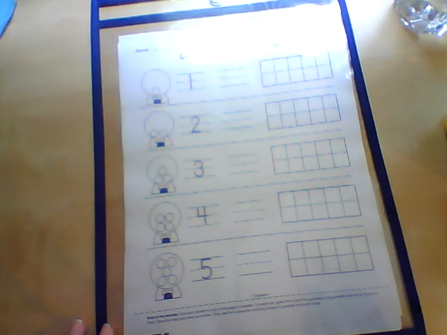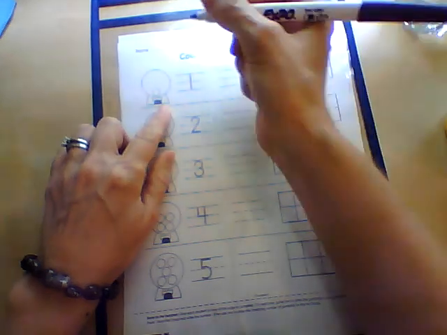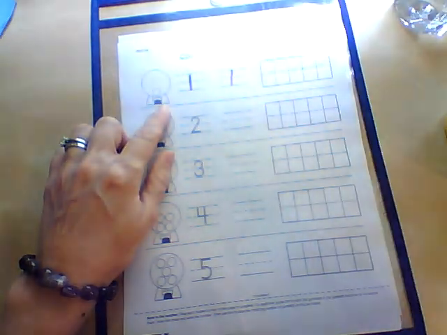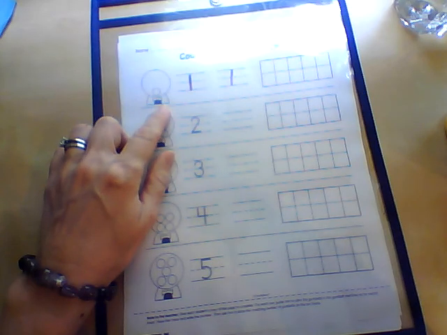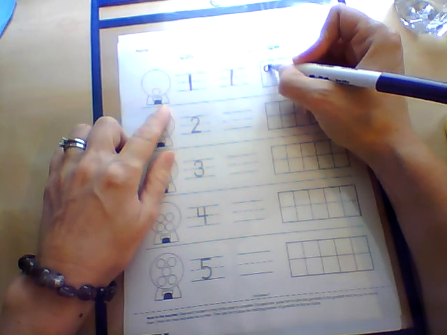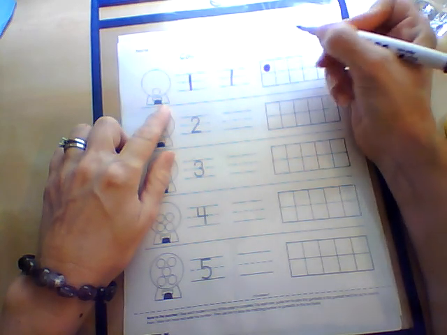This is how I want these 10 frames filled out. So we're going to trace the number one, we write the number one. Remember, if you don't write it on your own, it doesn't count. We start in the upper left hand corner to put our dots. We always start there. We are not putting dots randomly in the 10 frame.